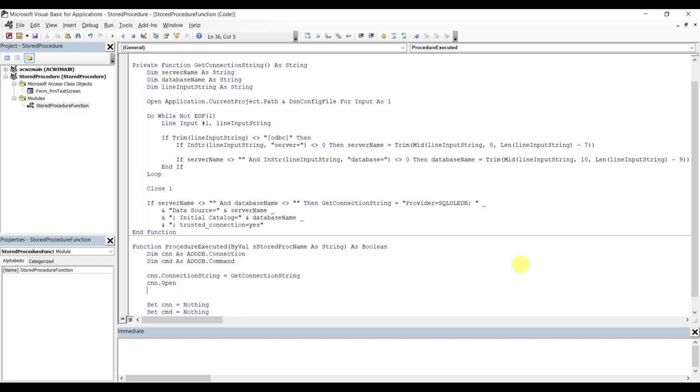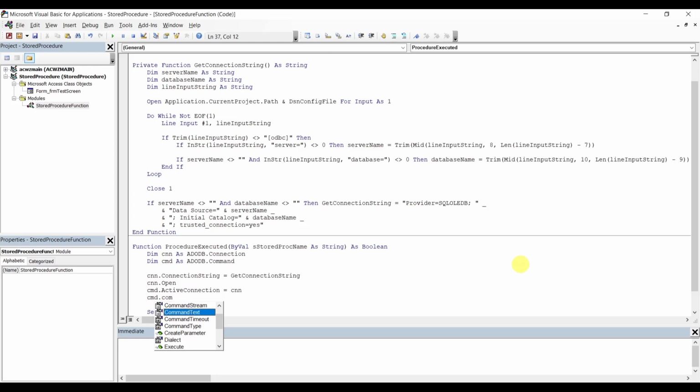All right. In order to use the command, we've got to set the command active connection. See there? The connection is CNN, and then we're going to say what type of command do you want to do with this connection. So we say, well, I want stored procedure command. All right.